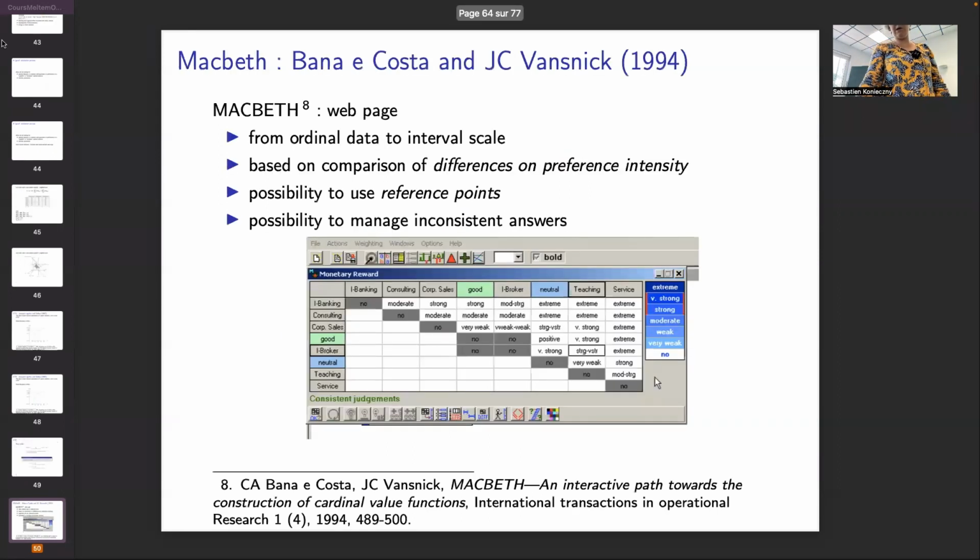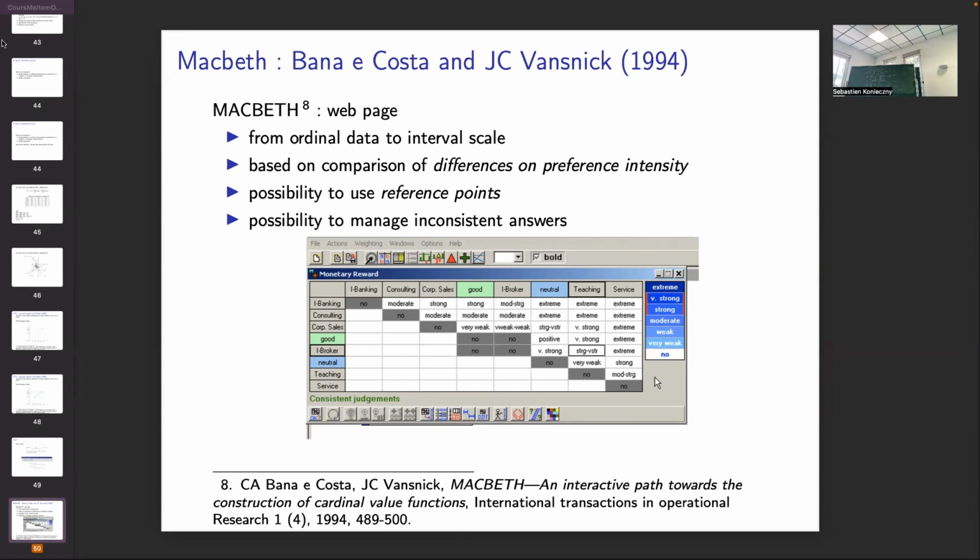But there is another one that I really like. This is my favorite one. If you don't have too many alternatives, it is a very, very good one, I think. If Bana e Costa hears me, he is not from LAMSADE, okay? So the idea is, again, about a weighted additive function. I don't know if Denis told you that if you have utility functions, you may also have a weighted version of this with normalized functions. So they are doing this.